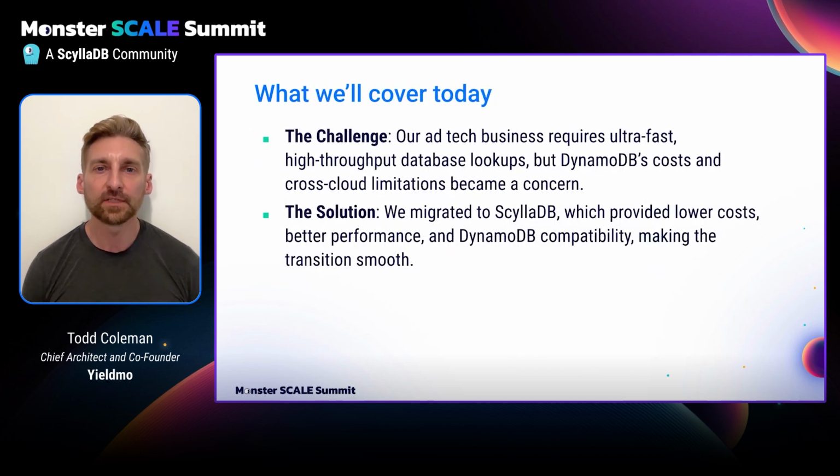Our ad platform depends on ultra-fast, high-throughput database lookups at scale. Nearly every ad request triggers a database query, retrieving crucial machine learning insights and device identity information. These queries enable our ad servers to conduct effective auctions and provide our advertising partners with the data that they need to decide whether or not to bid. Additionally, they help us track which ads we've already displayed to a particular device, allowing advertisers to manage frequency caps and optimize ad delivery.